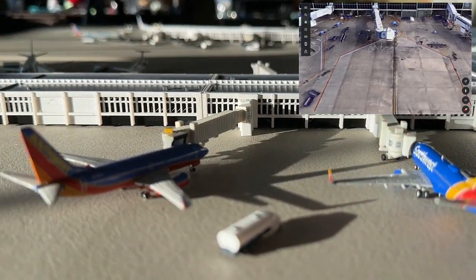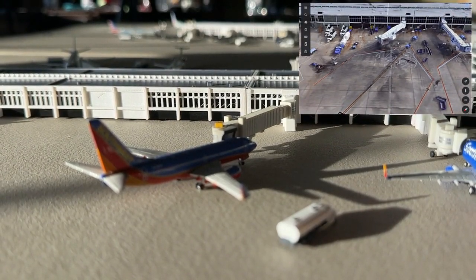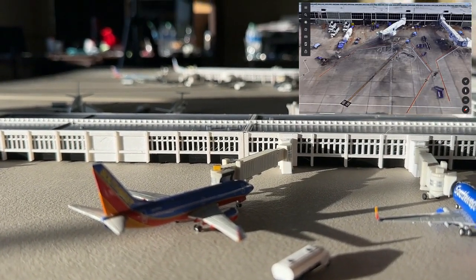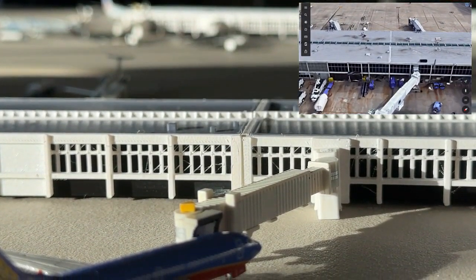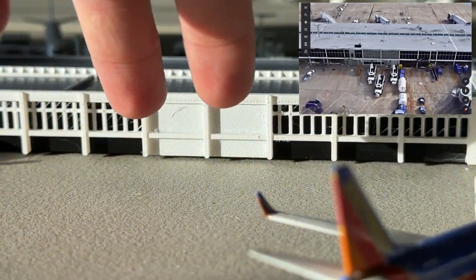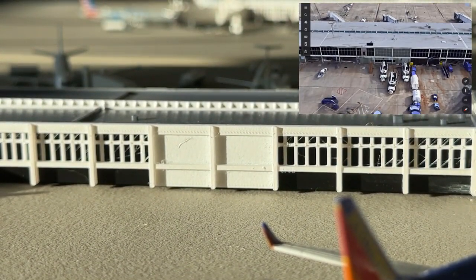And then B5 looks really nice right here. Plenty of room to be able to curve it out at its angle. So that's where you're gonna find this Southwest 737-700. The 3 Southwest gates look amazing over here. Really glad to have them. Once again, taking a look at the roof here, you got some really good details on all the details there with the air conditioners or whatever those may be. So great job there. Great job blocking out these 2 window pieces right here. Very accurate. Really appreciate the attention to detail that is there.